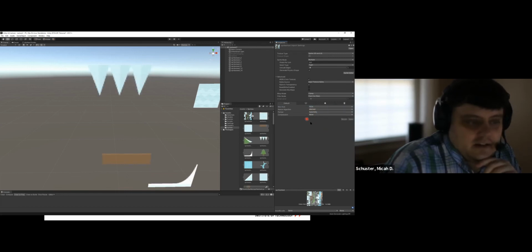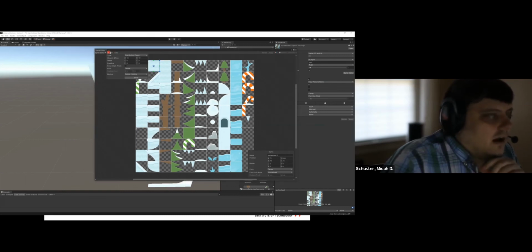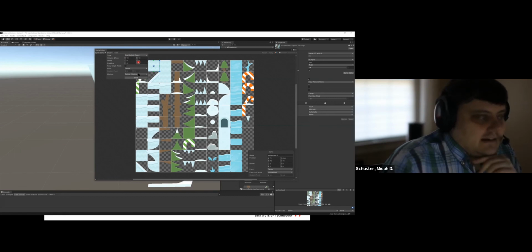And then the rest of it, you can usually just keep as automatic. All right, Nathan. So in the sprite editor, for the slice up here, I used grid by cell count, and counting out the cells, it's a 10 by 10. So we do 10 columns, 10 rows.